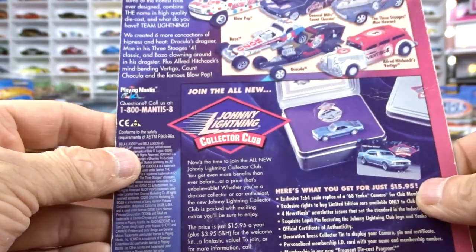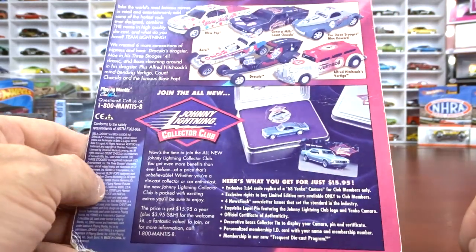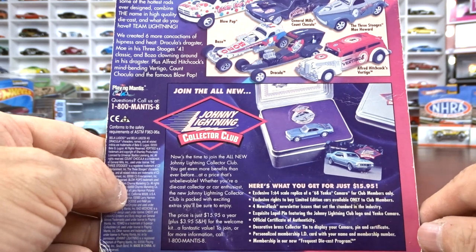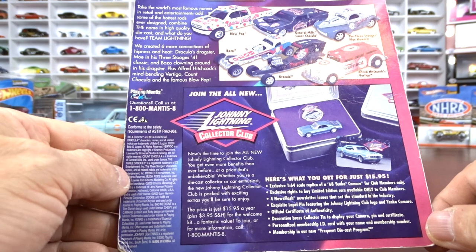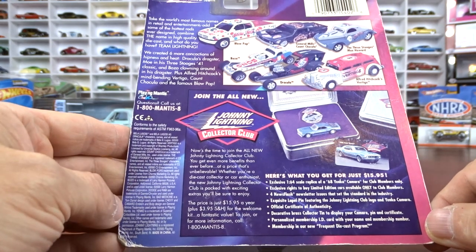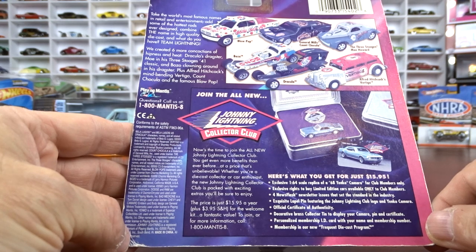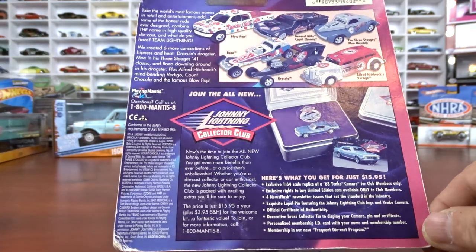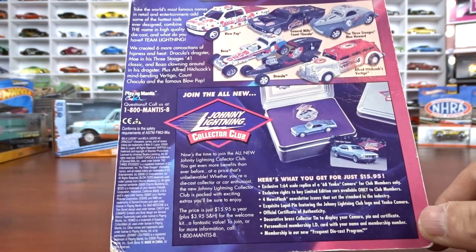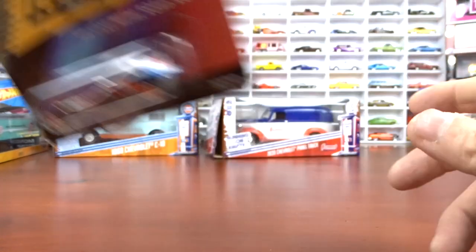Had to grab that. Actually, there's quite a few of them up here, so I'll have to keep my eye out for them. See which ones I can find. But right now, I got Bozo the Clown. And let's see if I can see a year on this thing. I guess it doesn't really matter. I can't see a year. Not right offhand, so whatever. Still pretty cool. Bozo the Clown.